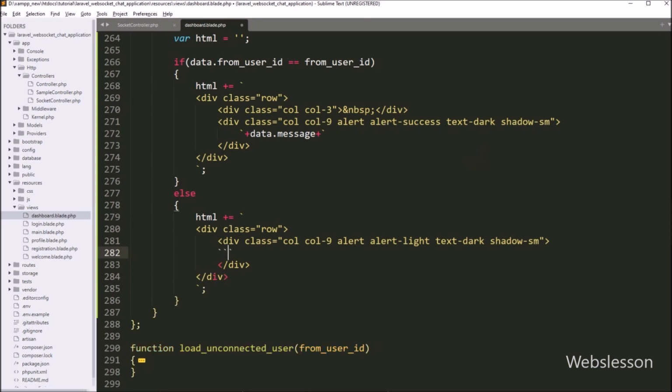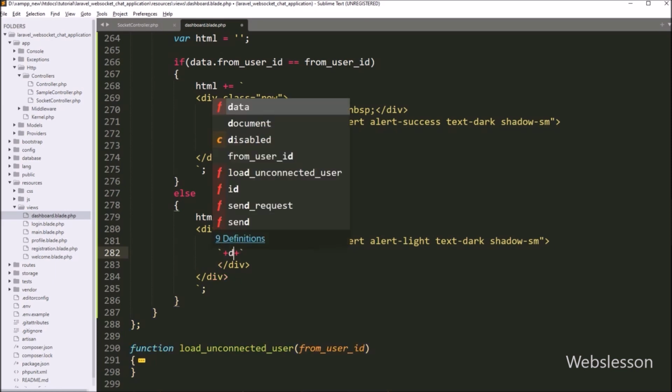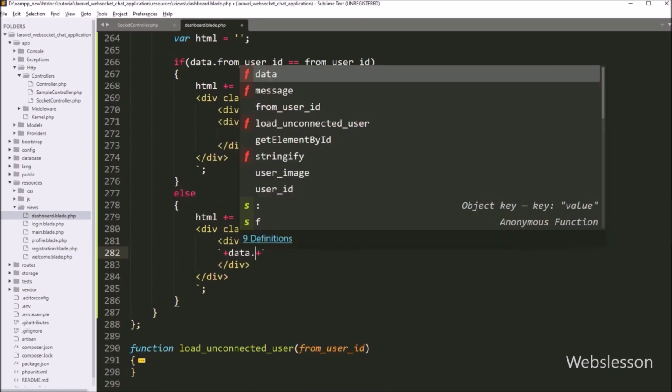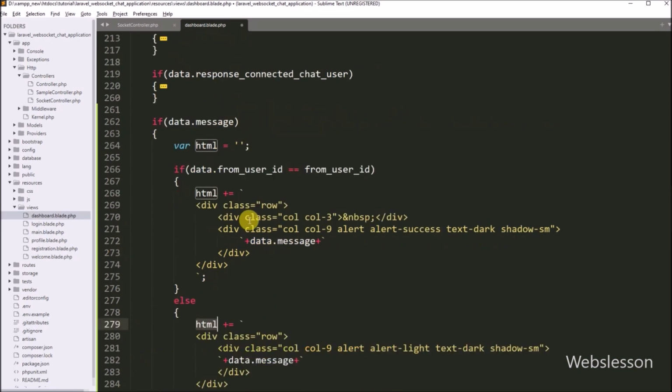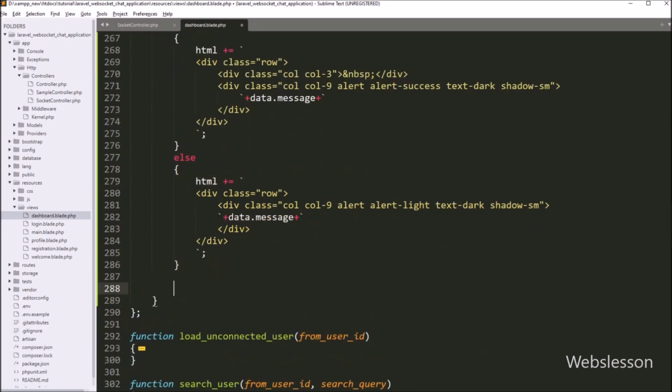And for display chat message, here we have to write data.message. So here, we have to store chat message data under this HTML variable.